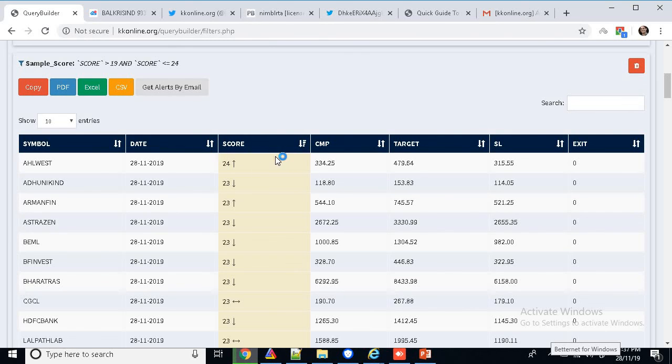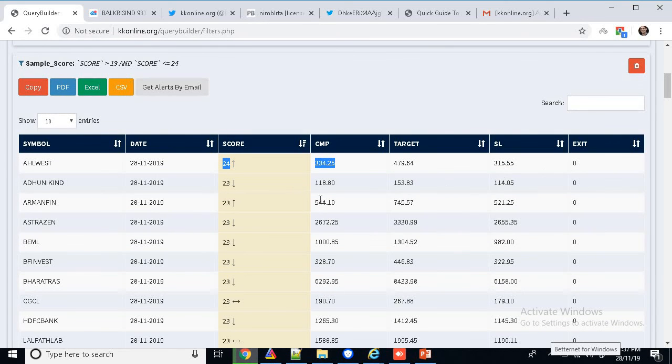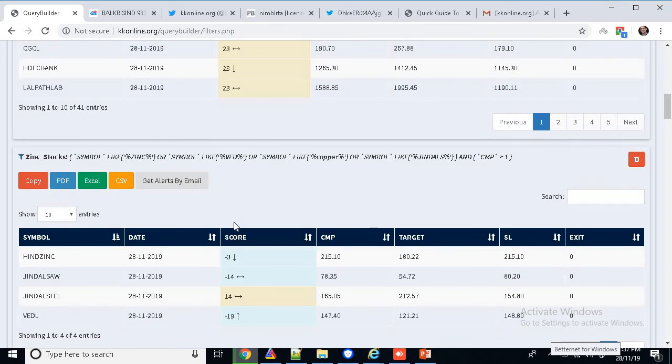Over here, you have the closing price, the targets, the stop loss and the exit. Just to remind you again, this is a positional tool, and the time frame can differ: daily, weekly, and monthly. You can create different kinds of filters mixing all three time frames, which makes it very flexible.